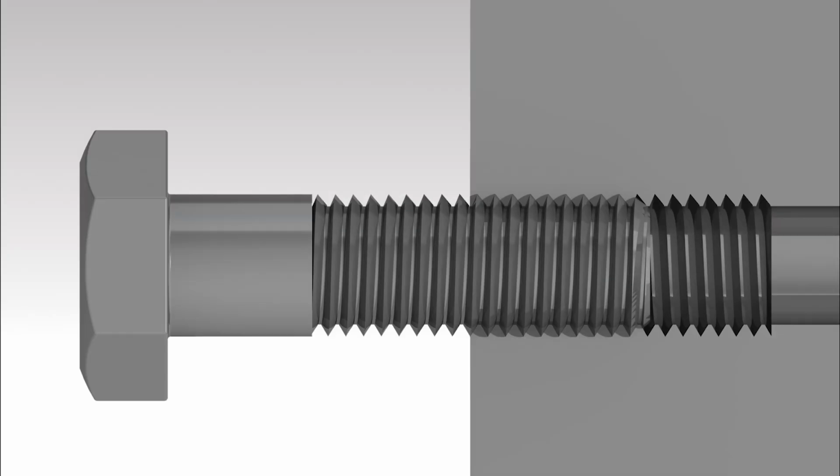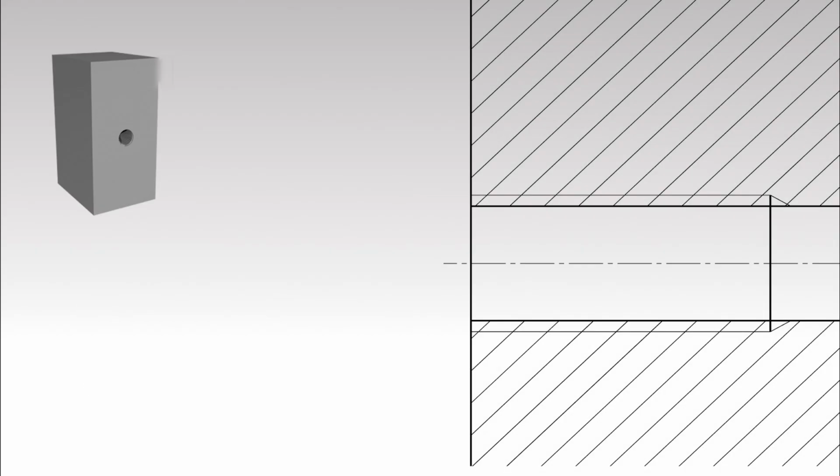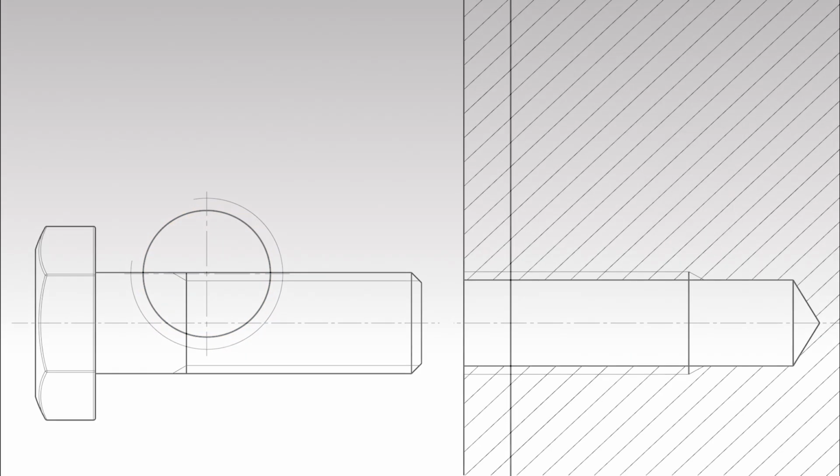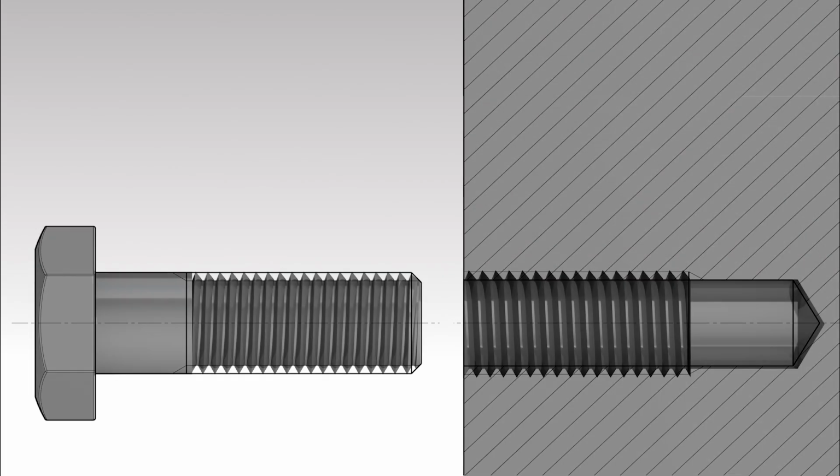An internal thread is drawn similarly, but now the minor diameter is drawn using thick continuous lines. The outer lines are drawn with thin continuous lines to indicate the major diameter. Just like an external thread, an internal thread is indicated by a broken circle when it is drawn from the top. The broken circle is located outside of the thick continuous full circle, which represents the whole contour. Note, the thick lines represent the peak of the thread dent, where the thin lines represent the thread roots.